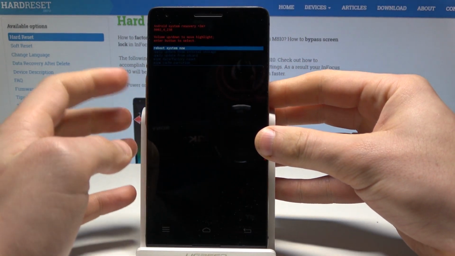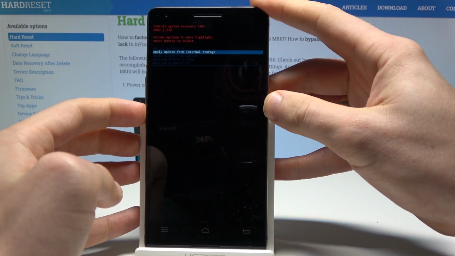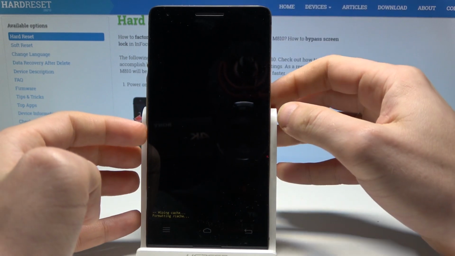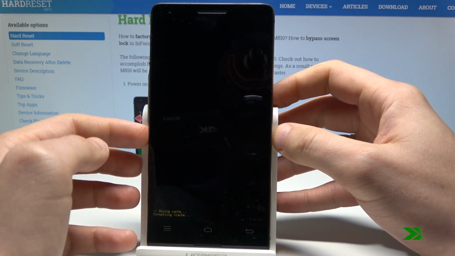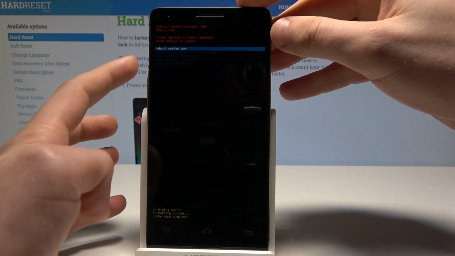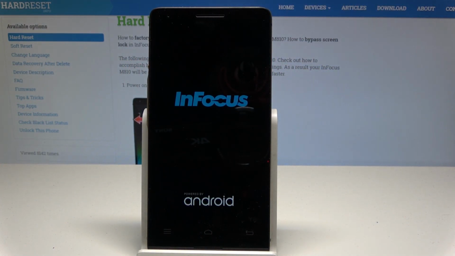using the recovery mode by using both volume keys to navigate and power key to choose options. So let's scroll down to choose Wipe Cache Partition and press power button to select it. The device is wiping the cache files and formatting all temporary cache files. Excellent. As soon as Android system recovery pops up, let's simply press power key to reboot system now and wait until you will be able to use your device in a normal way.